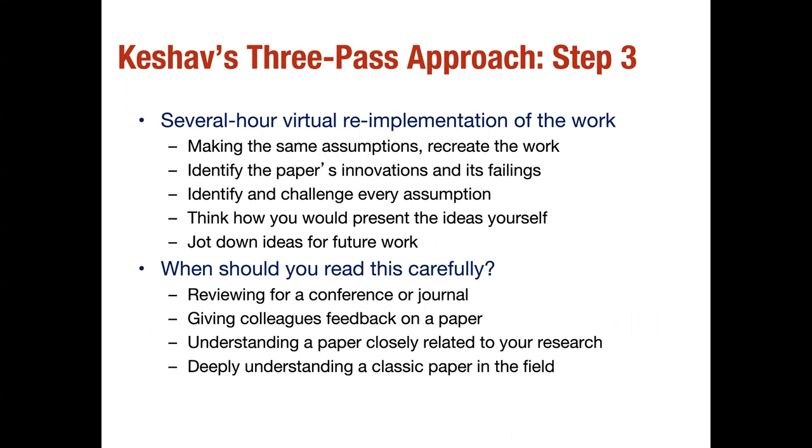And the third pass is only applicable for the project part of this course, where you will be reproducing some research results from the papers. The third step is only applicable there. So you should apply those first two-step filters when you're trying to select the paper that you would like to use for the project, right? But once you have decided that, okay, this is a good paper, I want to really understand how things are done, then it might take several hours of virtual re-implementation of the work, right?